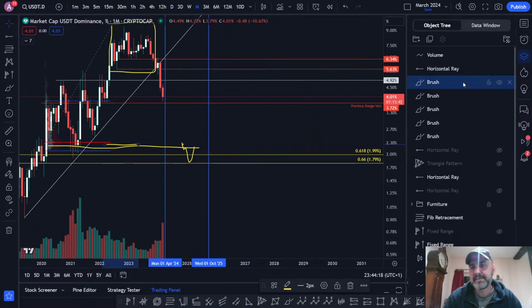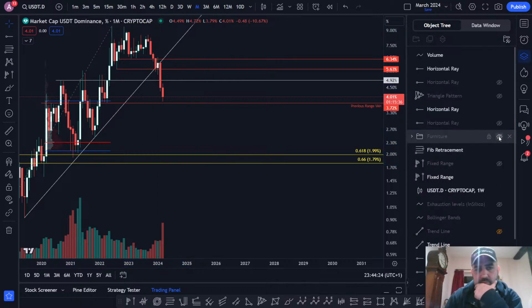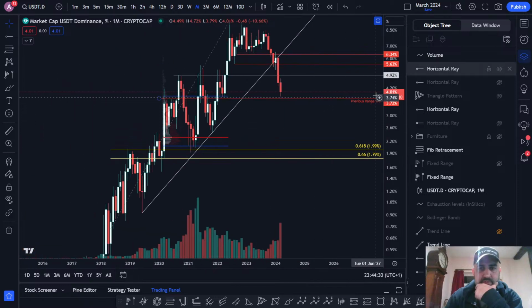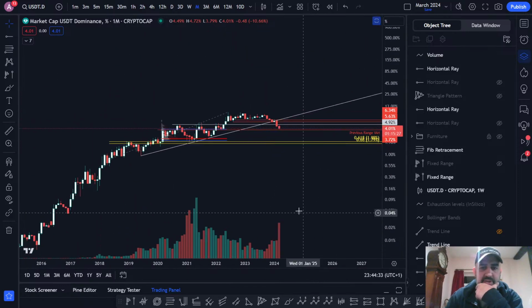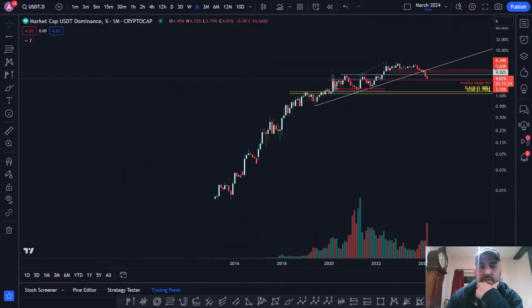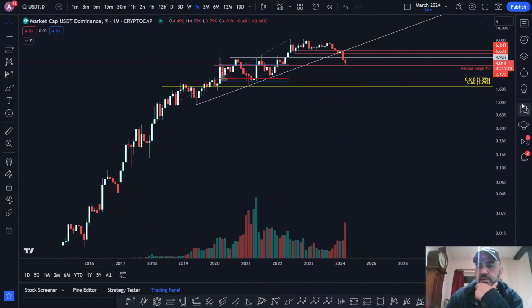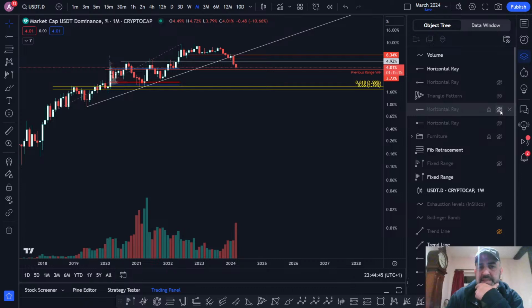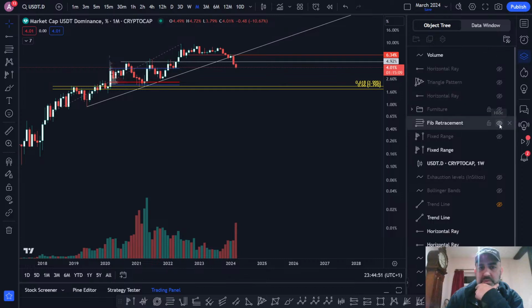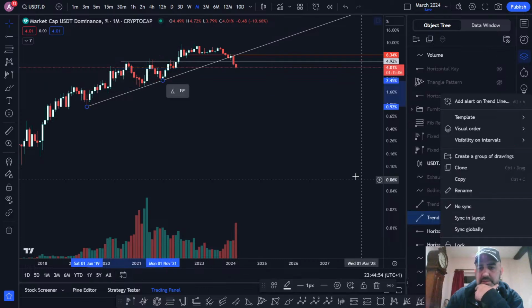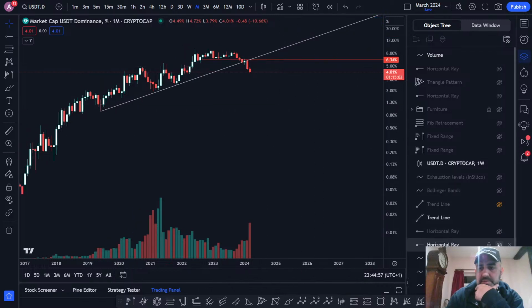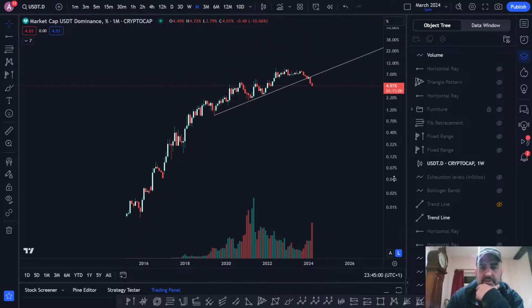Let me just clean this up a little bit. Hide that. Just fixed ranges are fine. Are there other trend lines in play? Possibly. Look how far the data goes back. For me, that's just the nearest trend line which I've marked out, which is what I was considering. But if we were to take the whole time frame into consideration, and get rid of that one and that one, and this, and the last two horizontals, let me have a look at these.